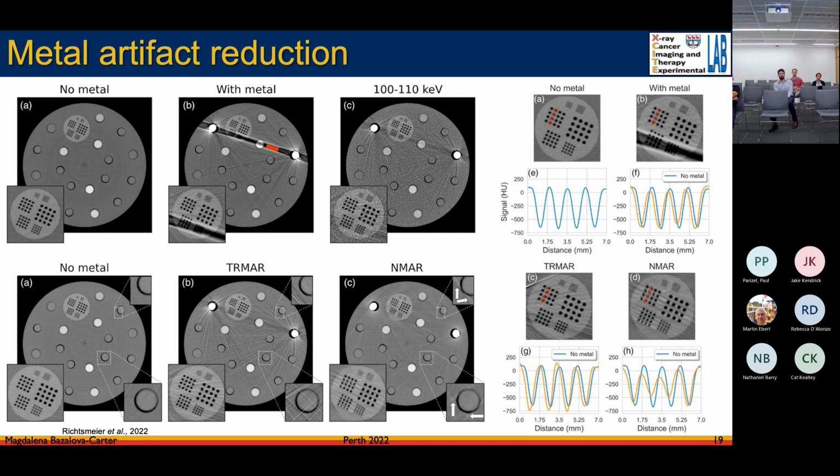And if you actually look at it in a little more detail, you can just plot a line and look at what your pattern between the holes and the resolution piece should look like. So this is with no metal. If we add metal, you see that for this particular run, it really shouldn't be affected very much, but you see that there is some effect of decreased spatial resolution. The valleys and peaks are now separated with lower values, but our TRMR method actually improves the spatial resolution, which also shouldn't happen, but it's nice. But for NMAR, you can see that because of the interpolation that's happening in the process, you actually decrease the spatial resolution. So that was sort of one of our selling points for our TRMR method.